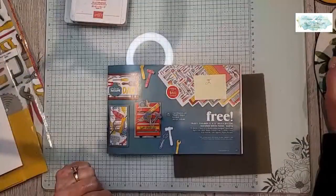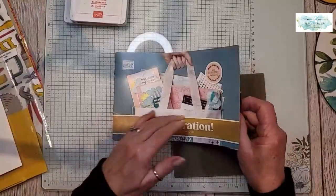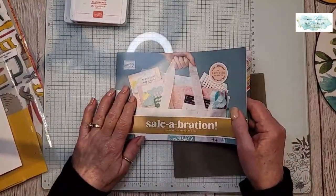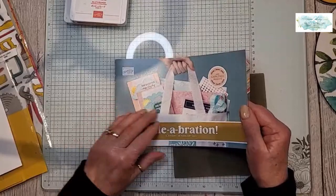So we will get started. Let's see, I'm going to show you my desktop, and we're actually going to case something out of the Sale-a-bration brochure. So remember, Sale-a-bration is going on right now in Canada. That means that with a minimum $60 order, you get to pick a product for free that happens to be inside this little mini catalog. So I'm going to show that to you when I switch to my desktop, which I'm going to do right now. There we go. So this is the brochure, the Sale-a-bration brochure, and as well as the mini catalog, you get lots of samples in the mini brochure as well.